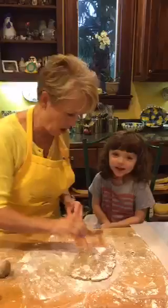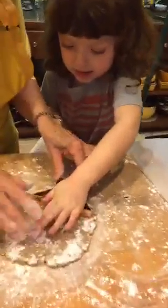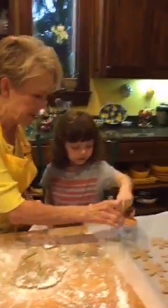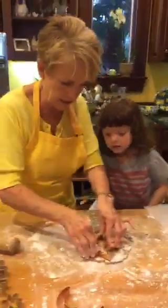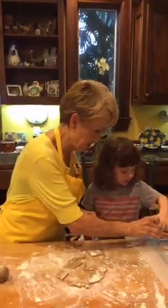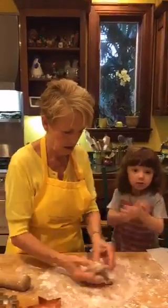If you'll notice, I gathered up the scraps and I put them together to make more dough. Want to make a star? Want to see the kitty? Oh, let's make a star first. All right, I'll make 2 stars. I think we have enough room to make 2 stars. Ooh, look at that. All right, you gonna get it off? We are close to putting these in the oven. And these are actually quite mailable. You have mailed us many of these.